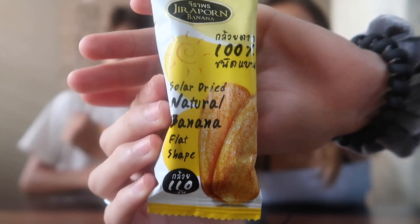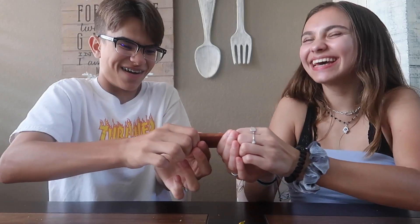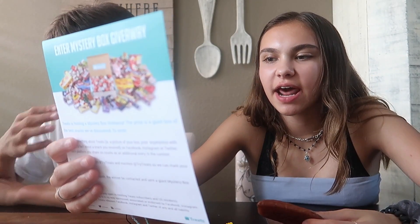Solar dried banana. That's what it looks like — this is just a dried banana, I think. Oh! It kind of looks exactly like this. I'm scared. It looks like a gigantic raisin. It says it's a delicious dried banana made using an innovative and hygienic process called solar greenhouse drying — these bananas are natural, chewy, and extremely healthy. I don't want to eat it. I cannot get over the smell. It smells like it's been sitting in vinegar for 18 days. It kind of tastes like a banana-raisin hybrid that's been sitting in vinegar for 18 days. I'm gonna go wash my hands. I never want to eat a solar dried banana ever again.